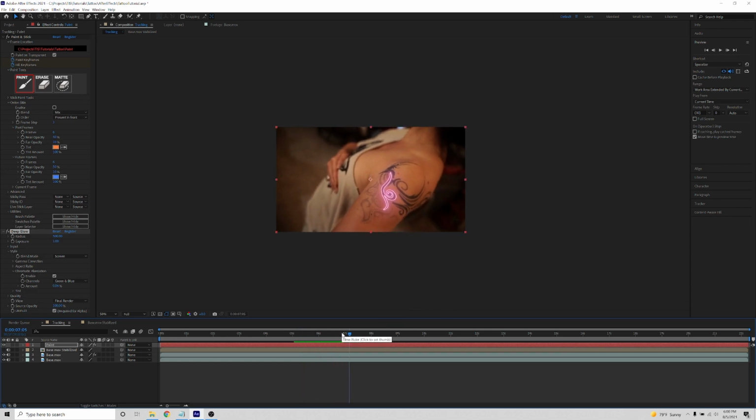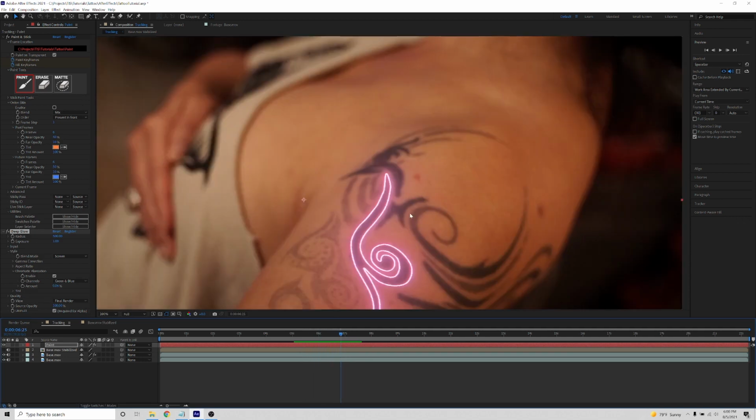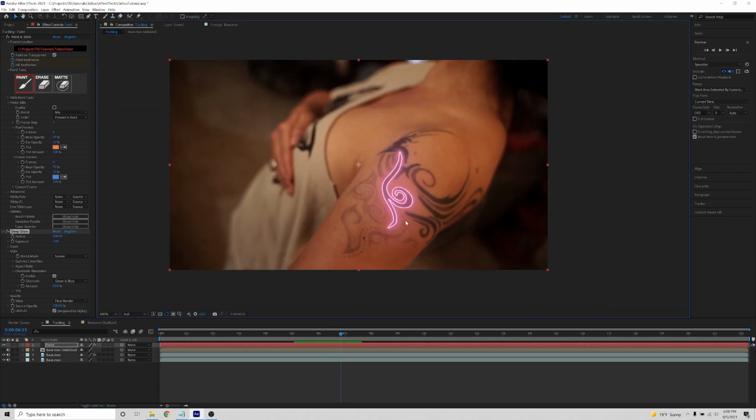But that is how I used Paint and Stick for doing all the individual dots on the tattoo. And I mean, you could go overboard. You could come in and hand paint traces around each tattoo. You could technically track this area. Might make it a little bit easier to add your paint so you're not having to move it each frame. There's a lot of options. But this is how I specifically did it.